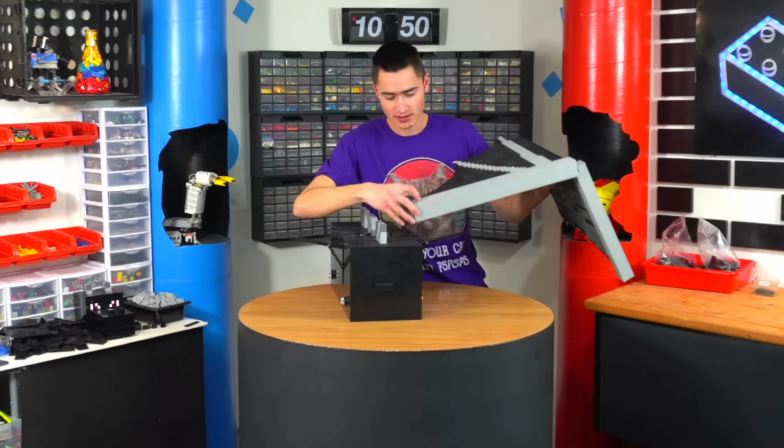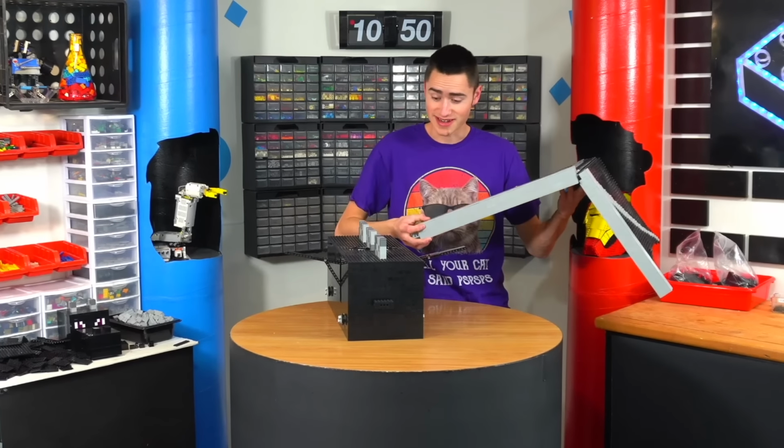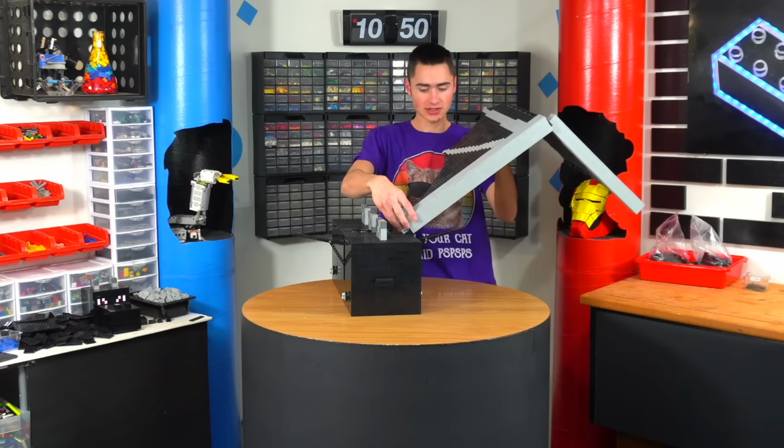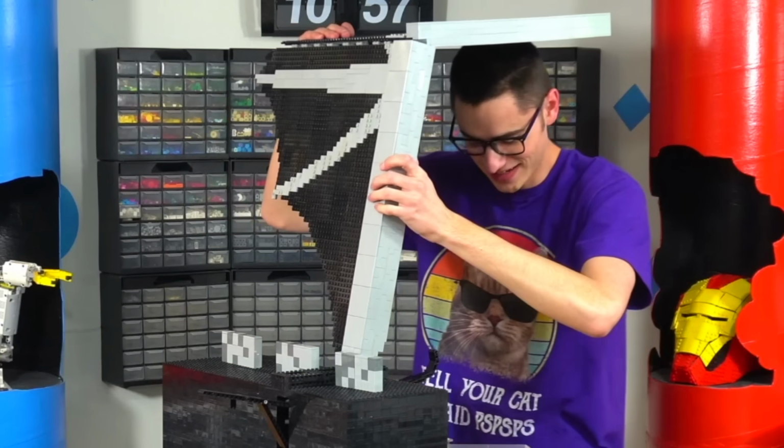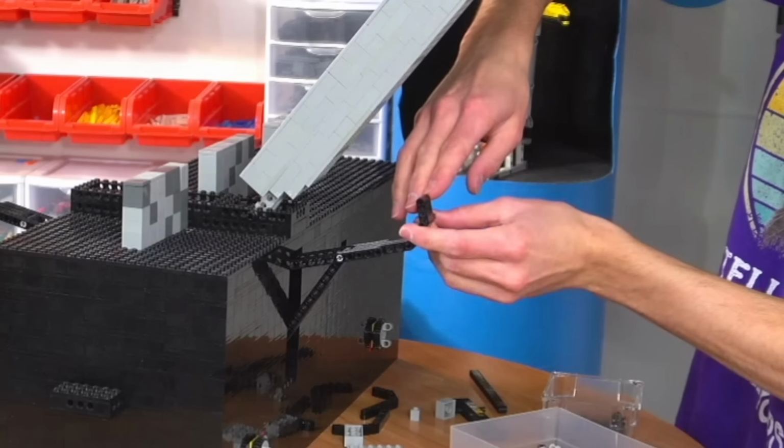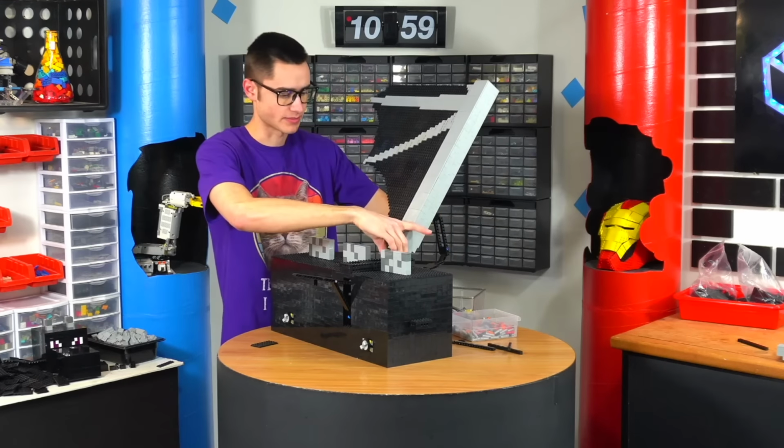So it's pretty clear now that the mechanism I put in place for the wings to flap is not going to work. So if we attach these here, I didn't think this through. Okay, if I just hold this up here for a sec. We just gotta figure out how to mount this using Technic. It may take a bit.